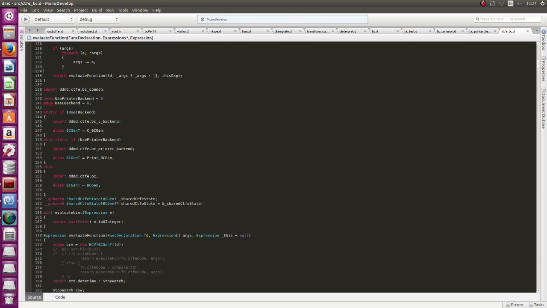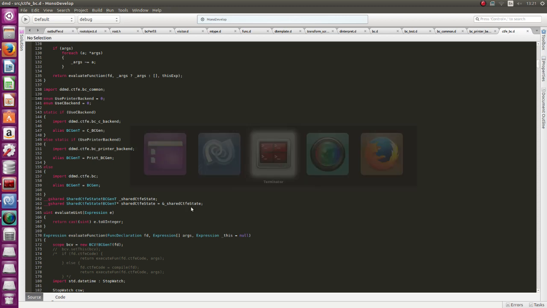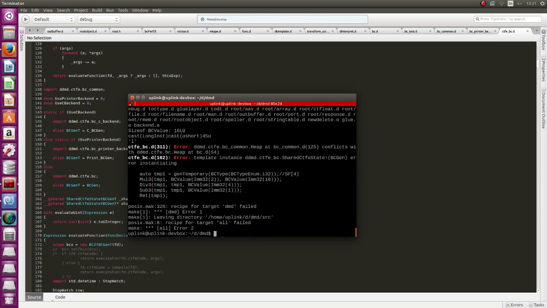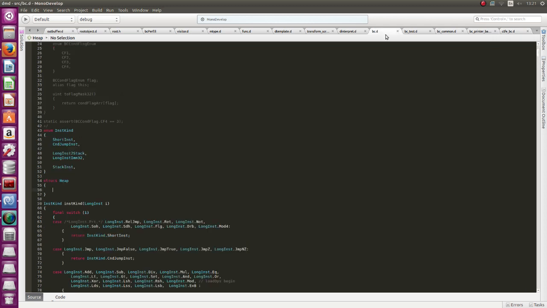Yeah, 141. Oh, I missed a semicolon here. And I defined the heap in the wrong file. Typical.